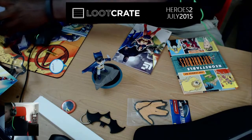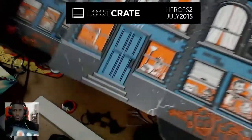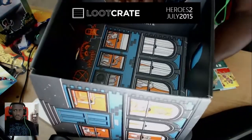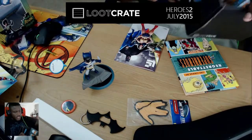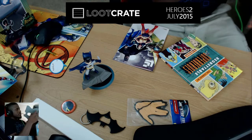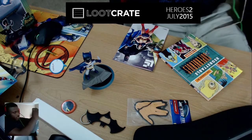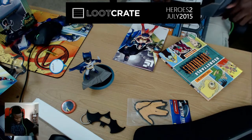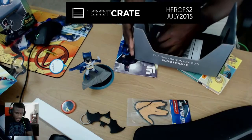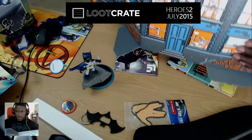That's the Q-Pop Batman figurine. The crate also has these cool set pieces — the box has little directions: flip this crate inside out to showcase your Batman in his city. Let's do that — flip it inside out. That side flips in, that side flips in — boom. You get a nice little Gotham city stand with '1337 Loot' — I'd imagine that's Loot Avenue.